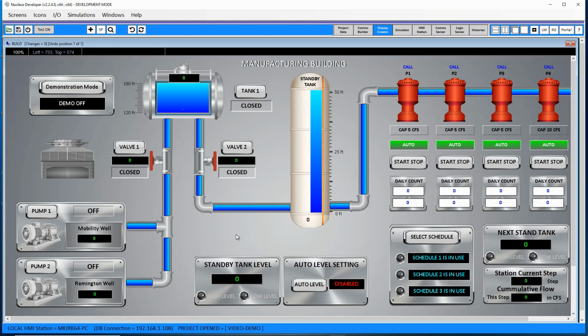We will use this screen to show how to use the zoom features, how to search for indication assignments within your icons, and ultimately we will show you how to simulate your graphics without the need to run the HMI Station and simulator simultaneously. Watch carefully as we demonstrate how to use the zoom features.